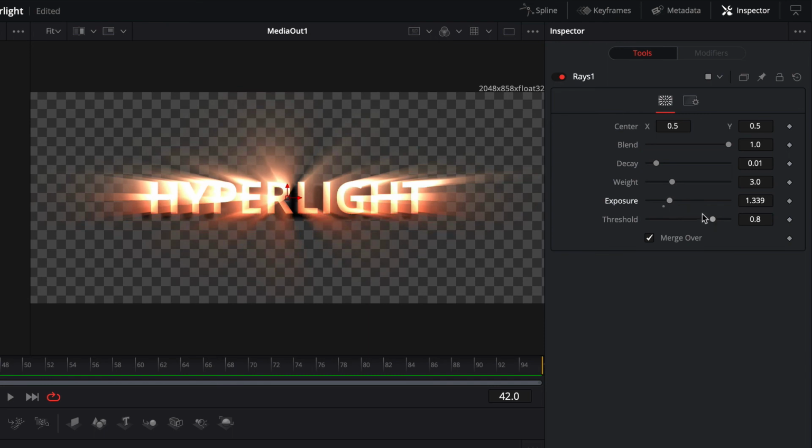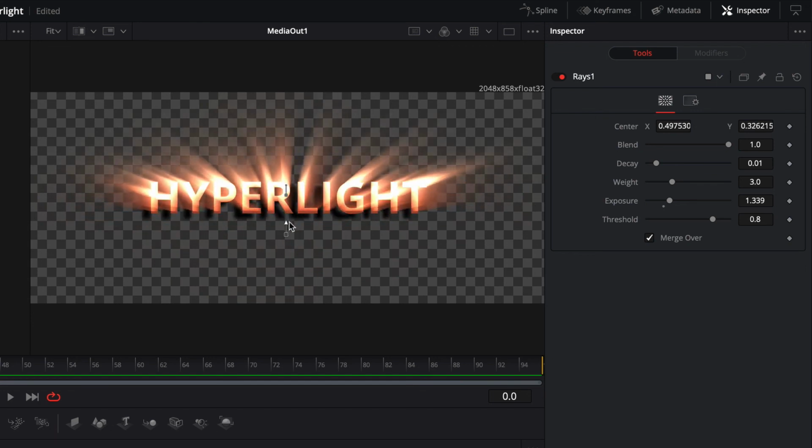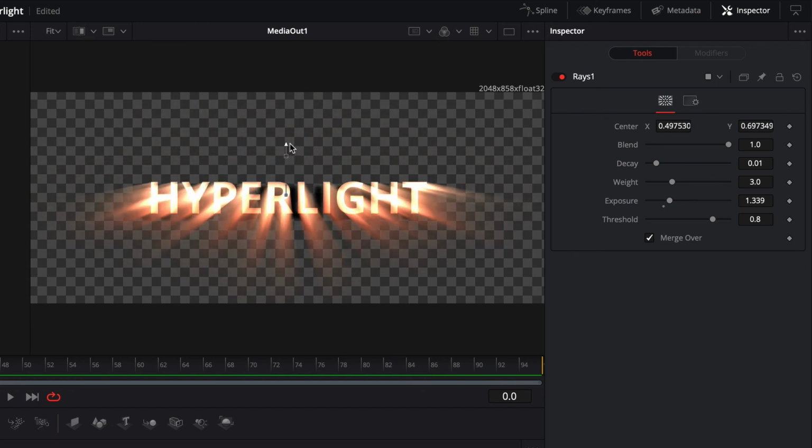And now we have that typical raise look, and you can see if I animate this little control that's in the viewer, this is a neat little thing to be able to do, and you can raise it up and down. This animation is the center X and Y control here. So maybe at the beginning of this comp, I'm going to have my control be at the bottom or at the top, let's say, and I'll come over into my inspector.